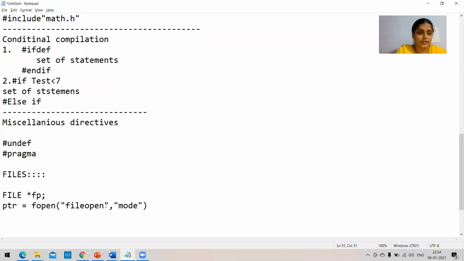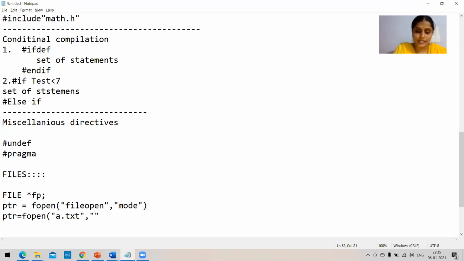Okay, so here the important thing, this is the syntax for opening a file, fopen. Here I'll be giving the example: fopen, the name of the file, some a.txt, and here the mode.